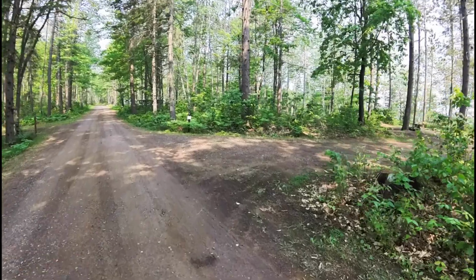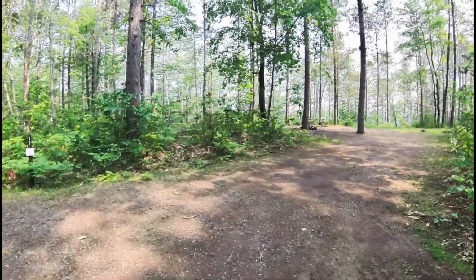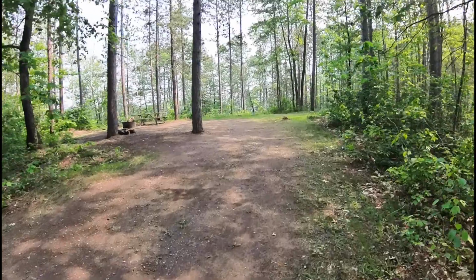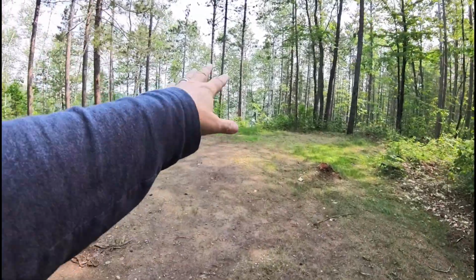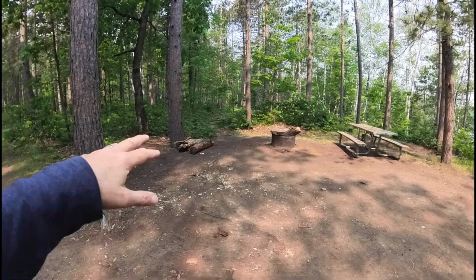12, it's on the reservation system. This one is actually quite nice. There's a little bit of a slope up, an old stump. Nobody's here right now, so I'll take a look. You can come back quite a ways if you miss the old stump there. Got a lot of room here for something very large.